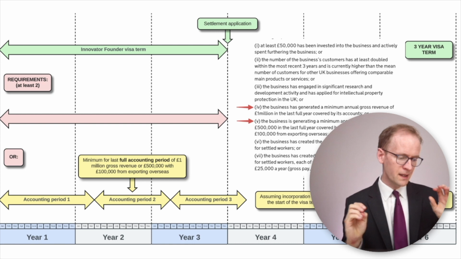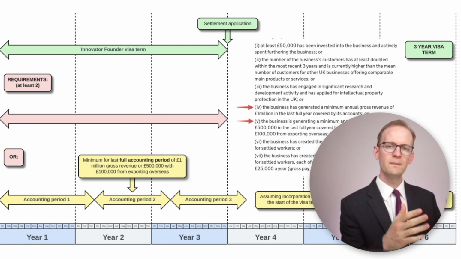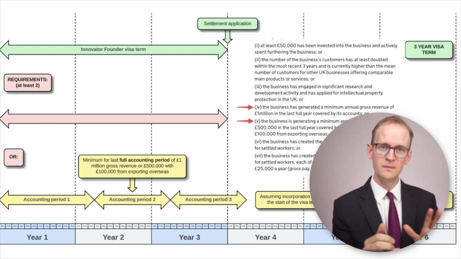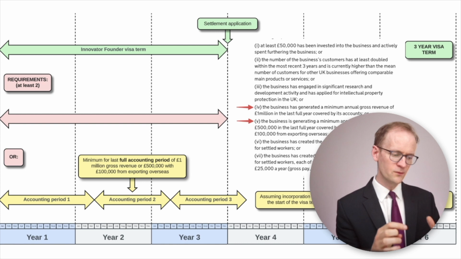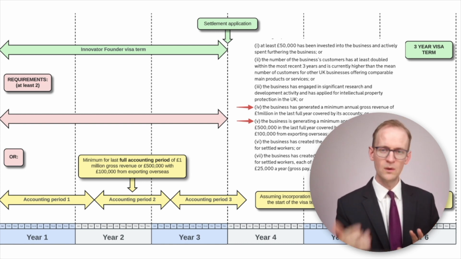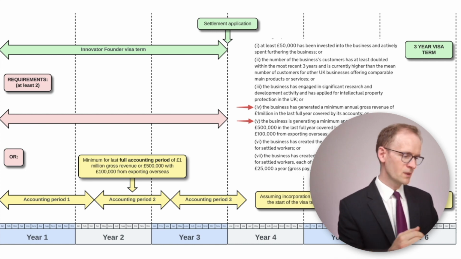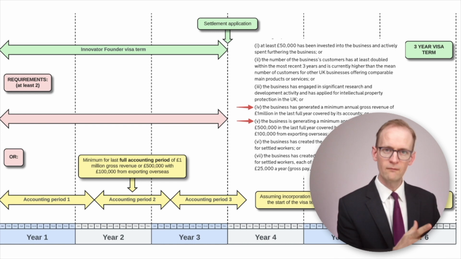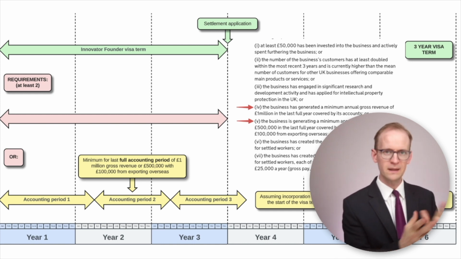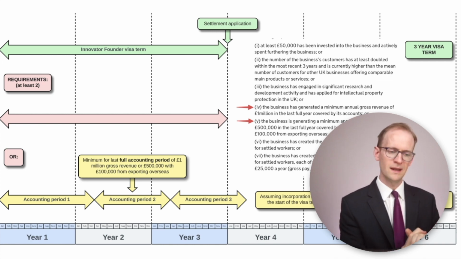But as I say, the main message of this video is concentrate on accounting period 2. That's the one to go for. Don't be focusing on your accounting year 3, because you're not going to have completed it by the time you apply for the endorsement or by the time you lodge your settlement application. Likewise, accounting period 1, you're very unlikely. Well, in most cases, I should add, some of my clients are doing very well in accounting period 1 as well, but usually that's a setup period.